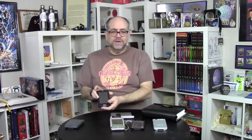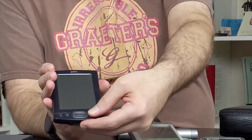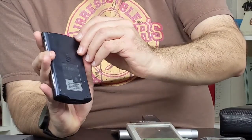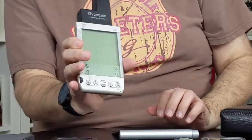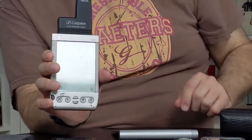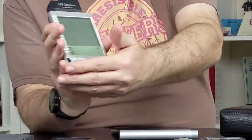This is a color unit from much later in the line. As you can see, it has the same basic design, a few buttons at the bottom, and it actually had a slot for a memory card where you'd store basic information. Now, one of the reasons Palm became so popular is that it licensed the tech to anyone who wanted to build one. This is a Handspring Visor — a Palm clone with the ability to accept specialty cartridges. As you might guess, this could make the unit into a GPS, but it's still the same basic design.